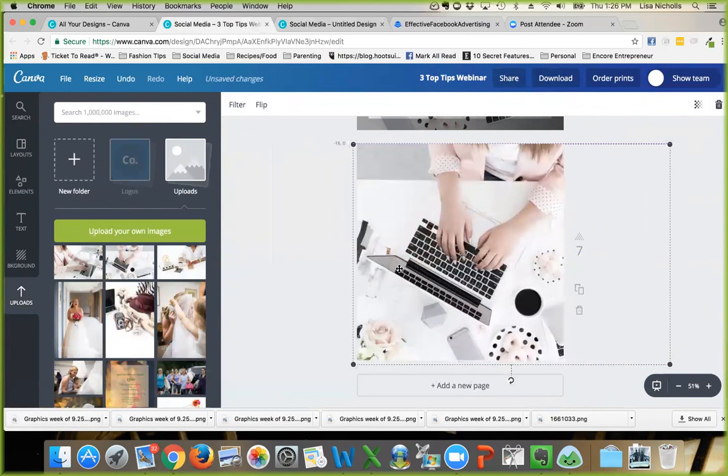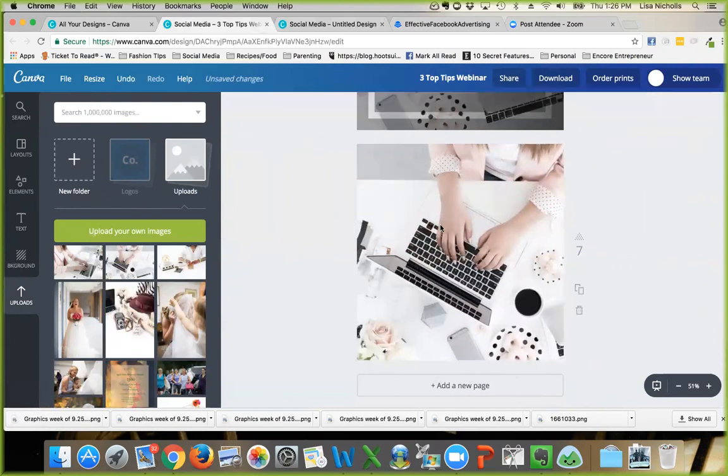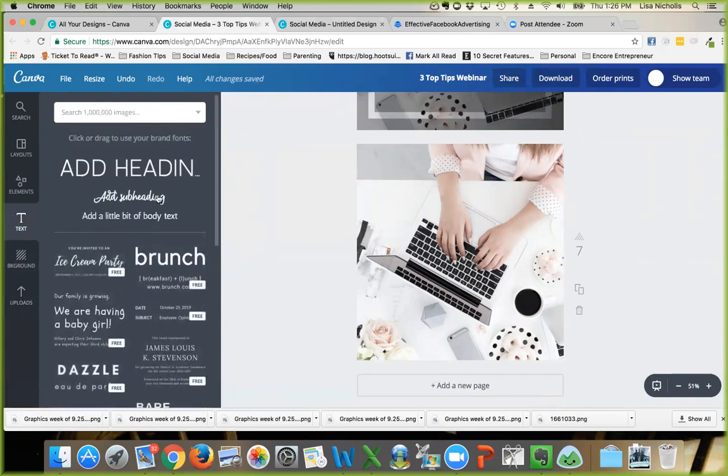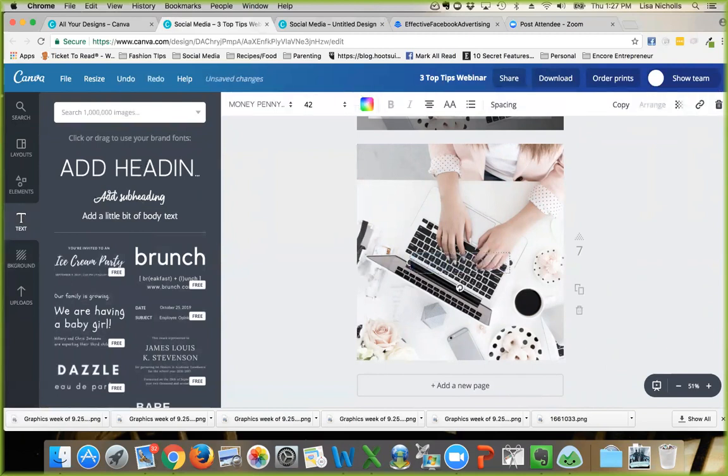Let's say I wanted more of the computer in there, then that's the part we use. So there's my image, and then I want to say how much I love Canva. So I'm going to click on text, and you have heading, subheading, and body text. I've actually put my brand fonts in here to make it easier for me. Yours are going to be different fonts, but you can change the fonts. So I'm going to click add heading and start typing I love Canva.